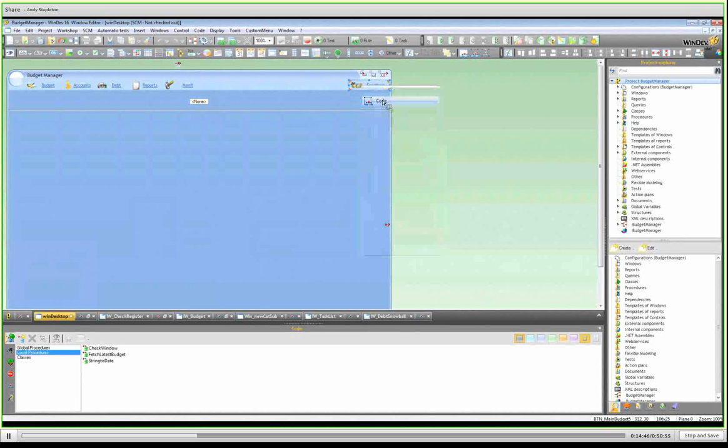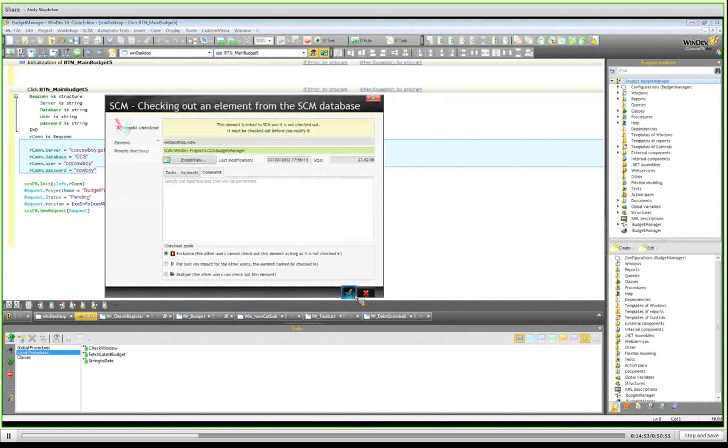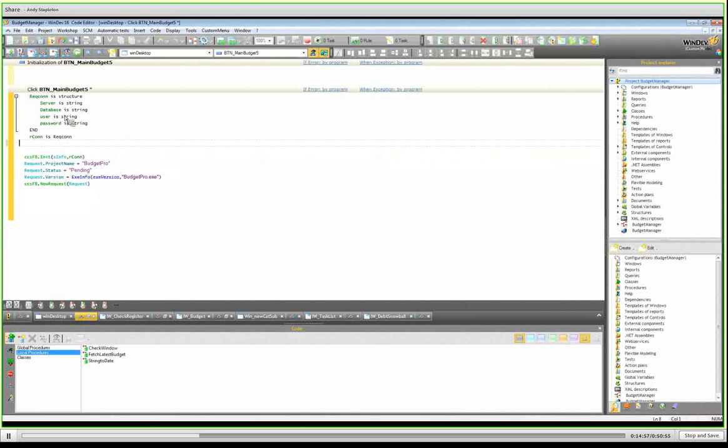And all it does is set the information that we're going to send to it for the info, which is nothing more than the title, things like that, the project name, the pending, and then we want the exe version of it, and we send off a new request.